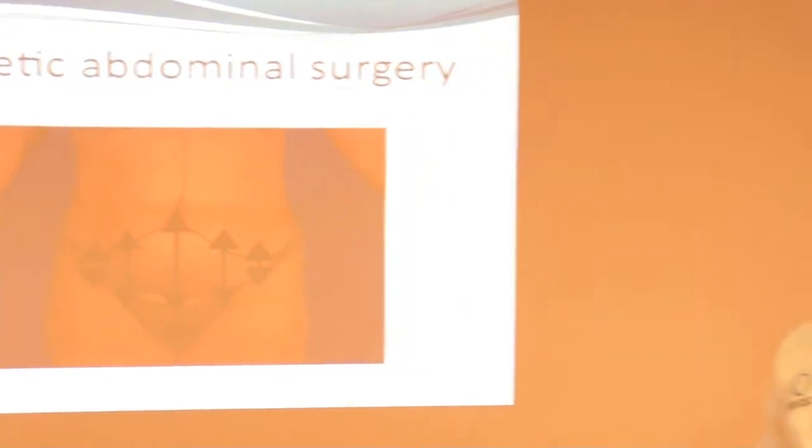Usually what happens, especially after childbearing, a lot of stretch marks develop in the lower part of the abdomen. The six-pack muscles all of a sudden separate, and one three-pack goes one way and the other three-pack goes the other way, okay? And then after the baby comes out, it doesn't want to come together at the center. So we're going to try to recreate that and put the six-pack back together, okay? And then tighten the abdominal wall muscles and get rid of all that stretch mark skin.